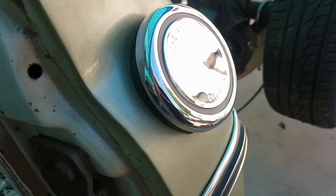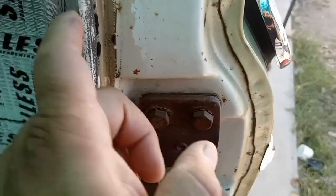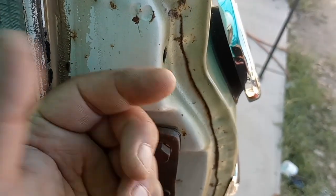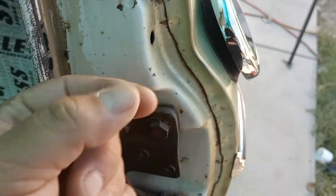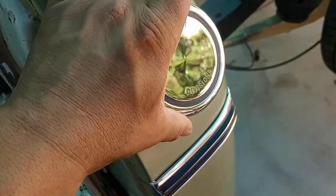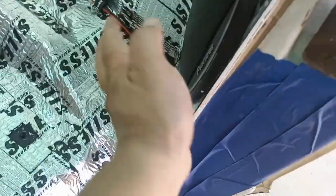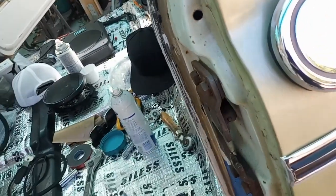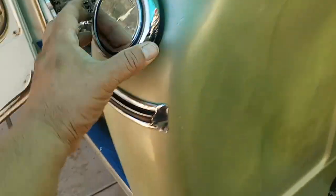So, I'm pretty sure I could build something where I can lock it in place from the backside with a nut, maybe fabricate a little bracket with a flat bar or something and a nut. But, I mean, that thing is on there. So, I think for now, I'm just going to run with it because it seems like that's what we're doing now. We're just kind of running with things. But I don't want to leave you guys too far behind. This is on there. That's on there. That's on there.